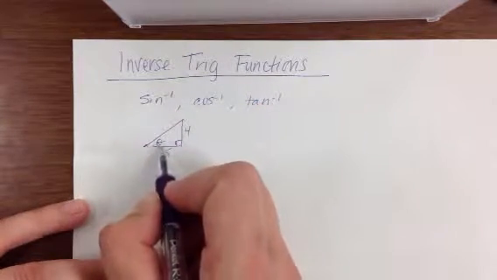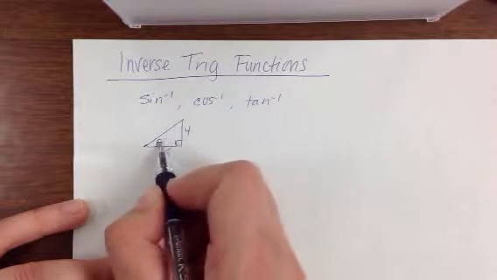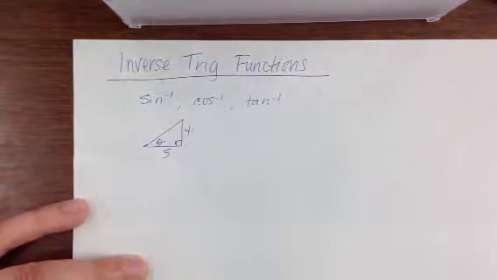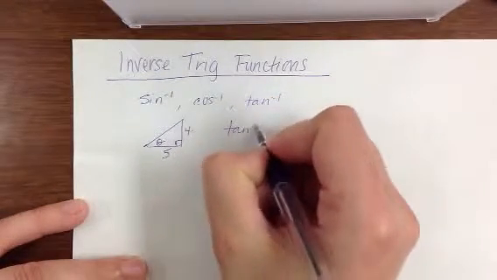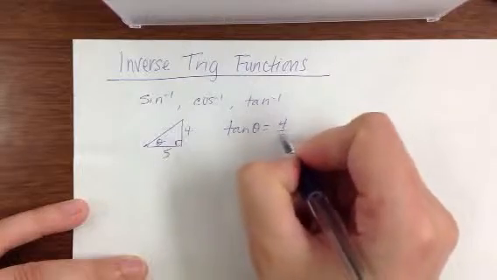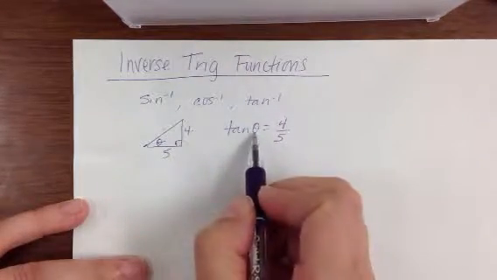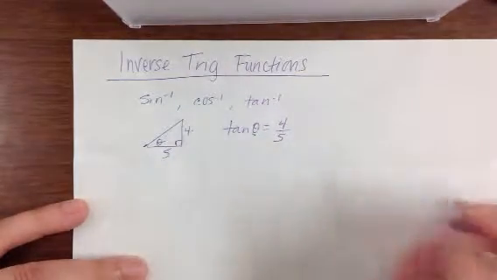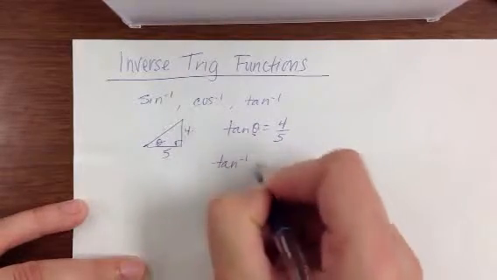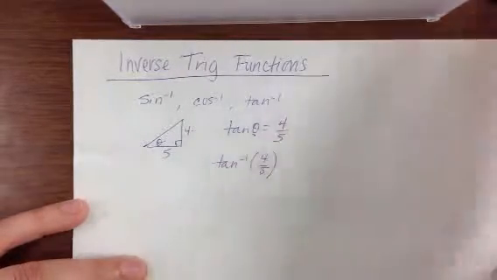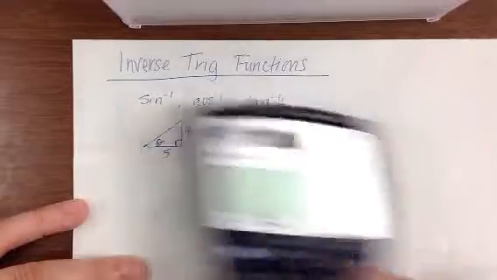If this is my angle, I have an adjacent side and I have an opposite side. So what trig function would I use for that? I would use tangent, opposite over adjacent. So the tangent of an angle is opposite over adjacent. And to figure out what theta would be, I'd have to take the tan inverse of that to actually figure out what that angle would be.